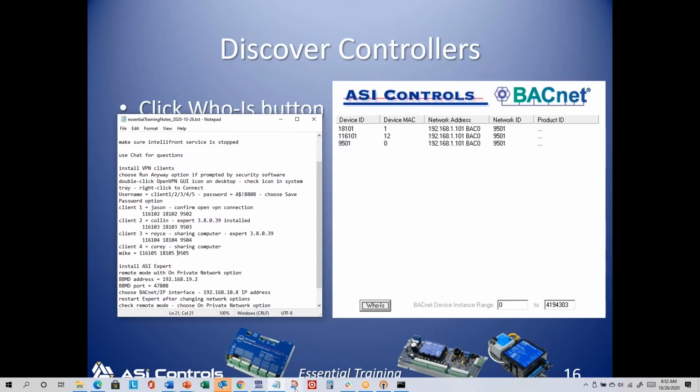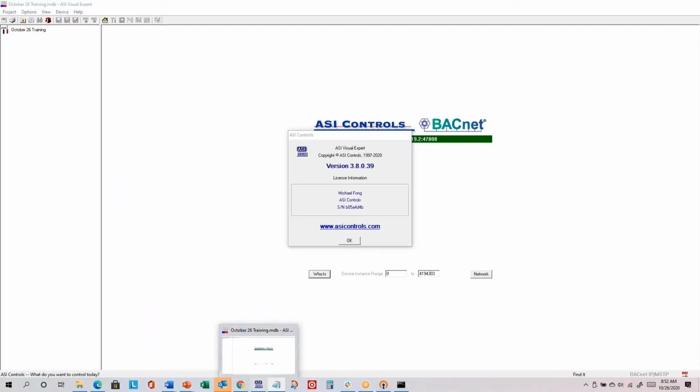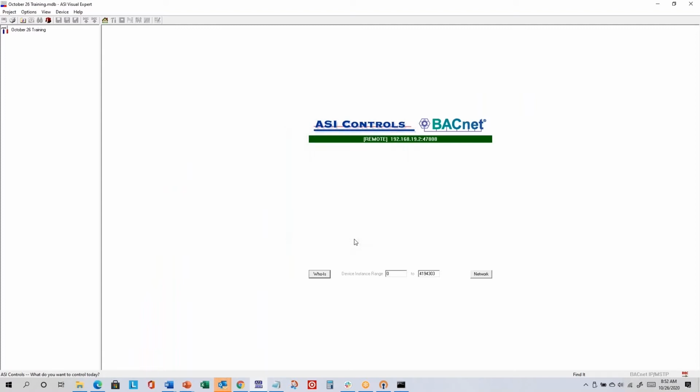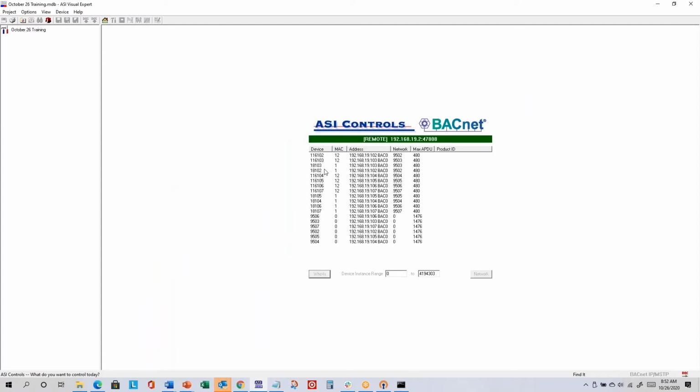So that means in your discovery list, let me go back here. I'm going to discover my controllers. And so I'd mentioned that you can actually sort by any of the columns. I normally sort by the device column, but there's a term called MAC address that we'll talk about briefly in a minute. This is the different IP connections.